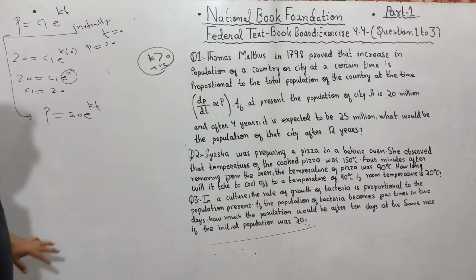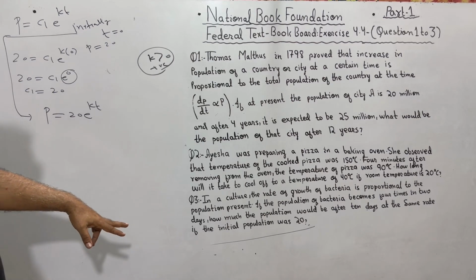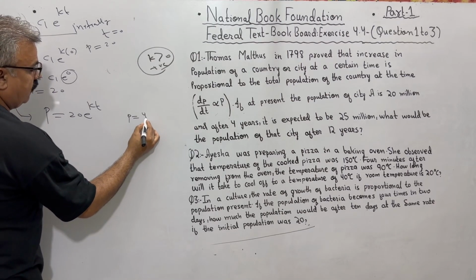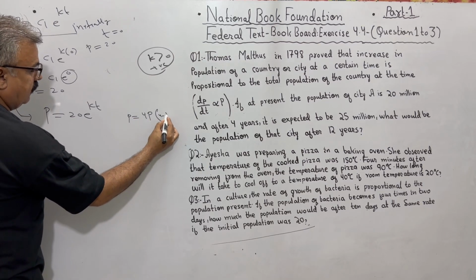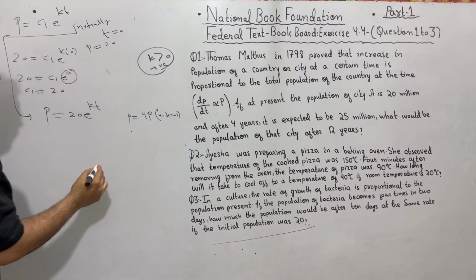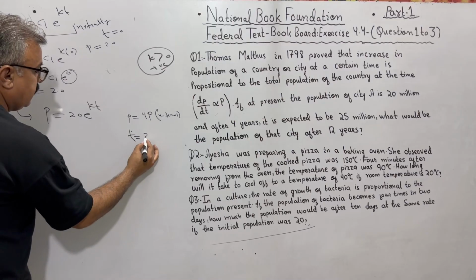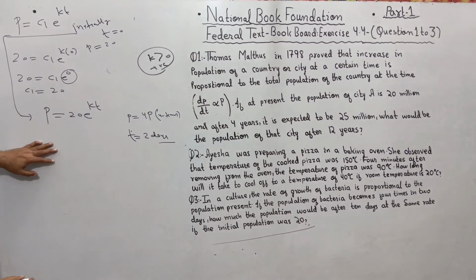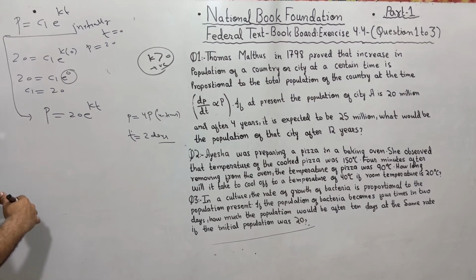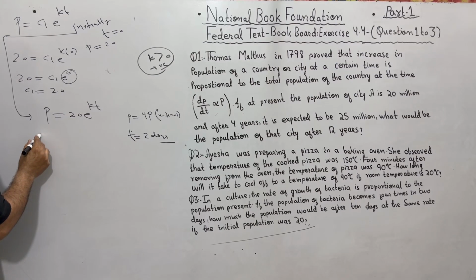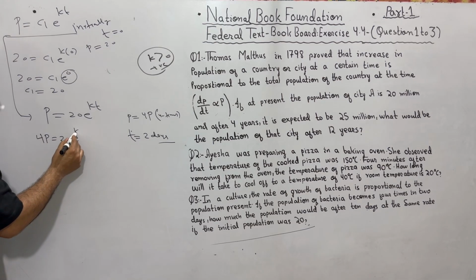Now we have to manage the value of k. What is the other condition? If the population of the bacteria becomes four times in 2 days. Population will become four times in 2 days. Now, after the initial condition, we are here. Population will become fourfold, quadruples. Initially, population was 20. Now it is 4 times, the population is equal to 20 e raised k when t is 2 days.